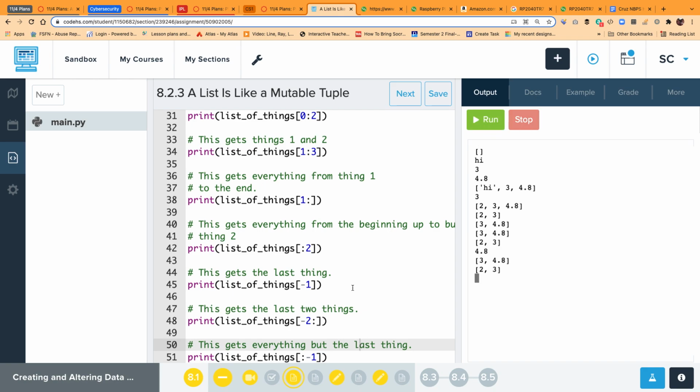Okay, so this is a really useful resource when you're trying to learn how to slice your list, and try to figure out how to get certain items. You can look here to see, okay, how did they get the last two things? This tells you how to do it.